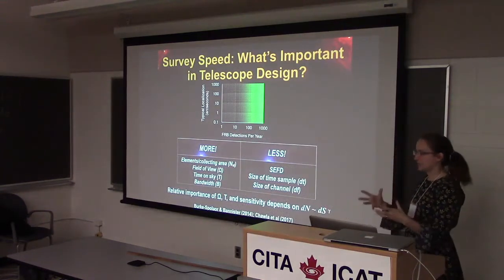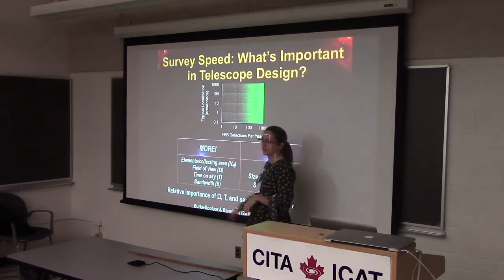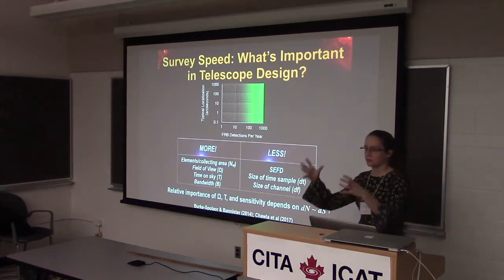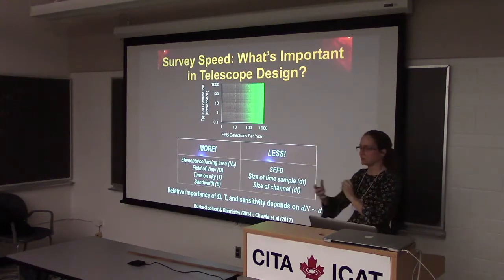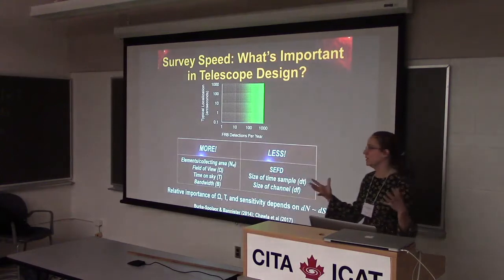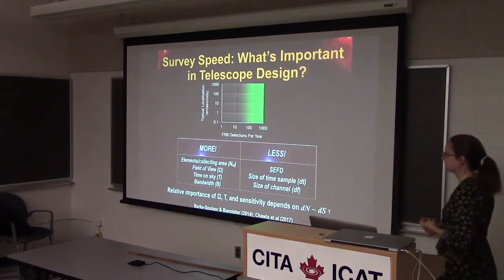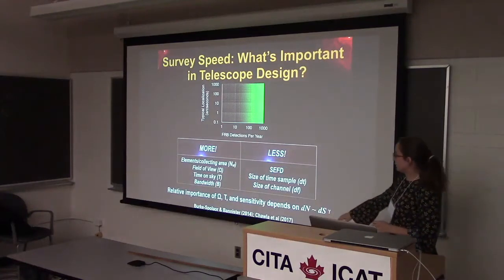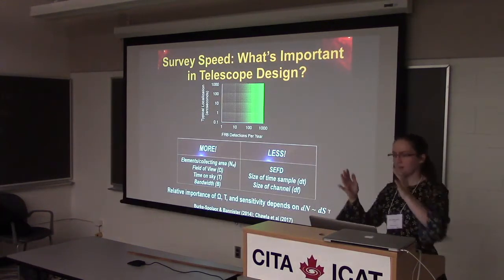So you want to have a lot of additions to the surface collecting area to be sensitive. At the same time, you want to couple this with the ability to see a very large field of view. And different interferometers have manifested this in different ways. There's a telescope called the Deep Synoptic Array, which is basically using five meter dishes to get a large field of view, just putting a ton of them up, so you actually get a lot of elements. Something like ASKAP fixes its field of view with 12 meter dishes, but they have phased array feeds sitting at the feed. So they improve their field of view in that way, and are able to get 30 square degrees of instantaneous coverage. Of course, just spending a lot of time on sky, improving your bandwidth, these can all improve your sensitivity. And of course, you want to get better sensitivity in your SEFD, so beat down your system temperatures, and of course try to not have an instrumentally broad impulse.